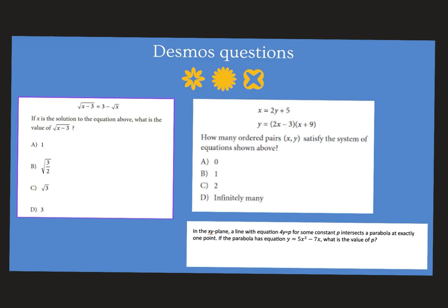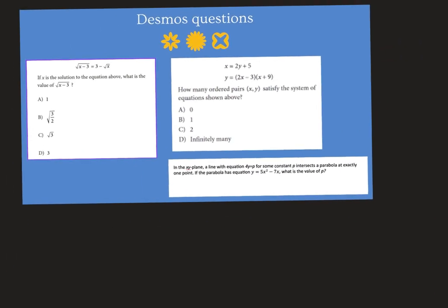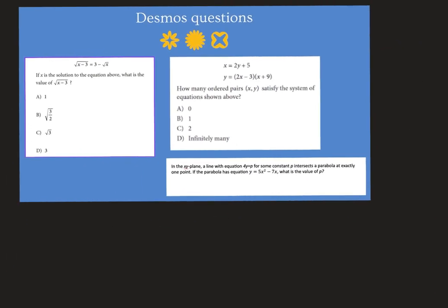It's possible to do this without your graphing utility, but if you have your Desmos, which you get on the SAT and the PSAT, let me see if it'll work. Then I literally split this into 2 equations. I say y equals this guy and y equals this guy, and I see where they cross. And where they cross is your solution. So I'm going to try it.